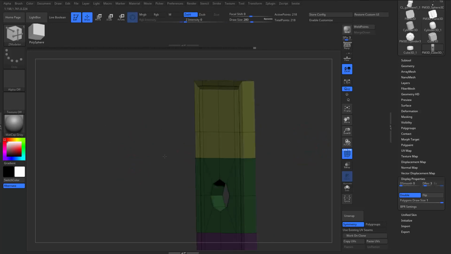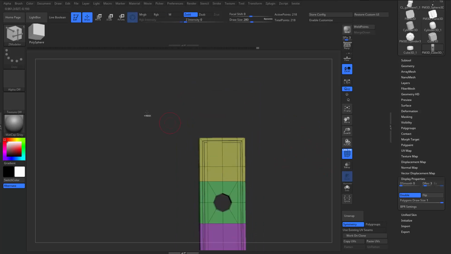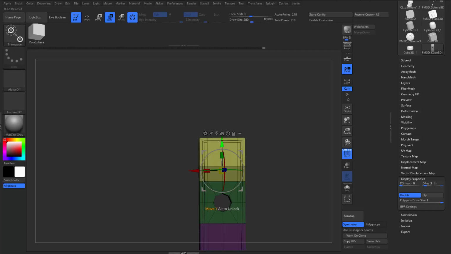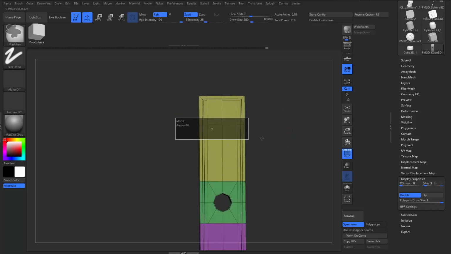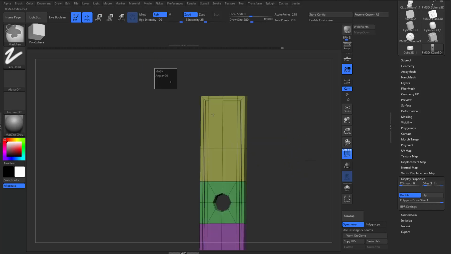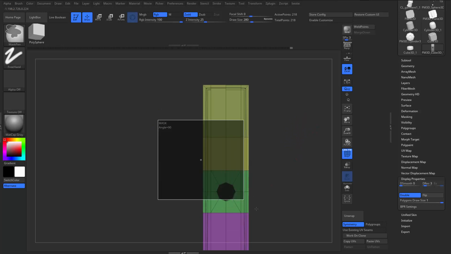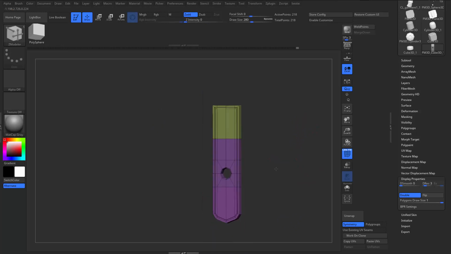Or I can probably just use the slice curve to make a straight line. I was being stupid. Anyway, so now I can grab this guy, move it up, invert the mask, move it up, and so I can also move this guy down, and then I can Control drag to grab that, Control W to give that guy a group, grab this guy and give this guy a group, and this guy its own group.